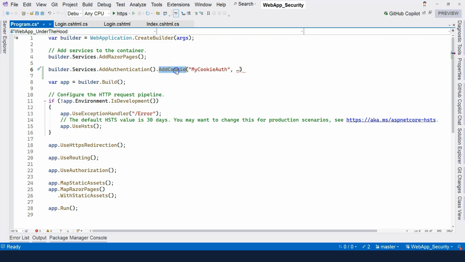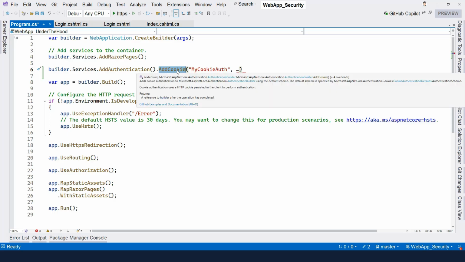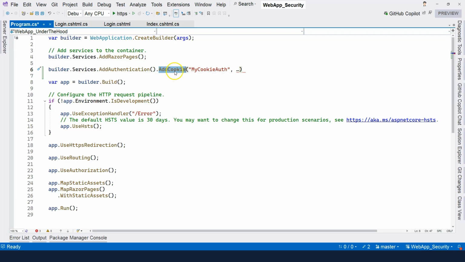This default cookie authentication handler is implemented by Microsoft. It handles the serialization of the security context. It handles the encryption of the serialized result into a cookie. We don't have to worry about implementing the encryption or decryption or serialization and deserialization of the security context. We just need to add the cookie authentication handler, and all we have to take care of is to give it a correct name.